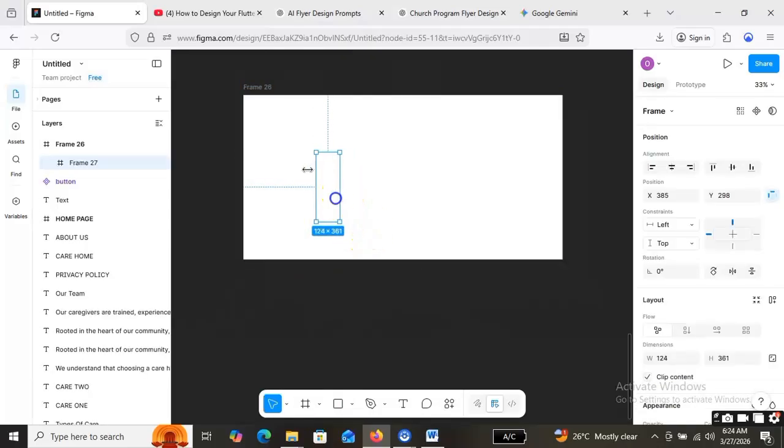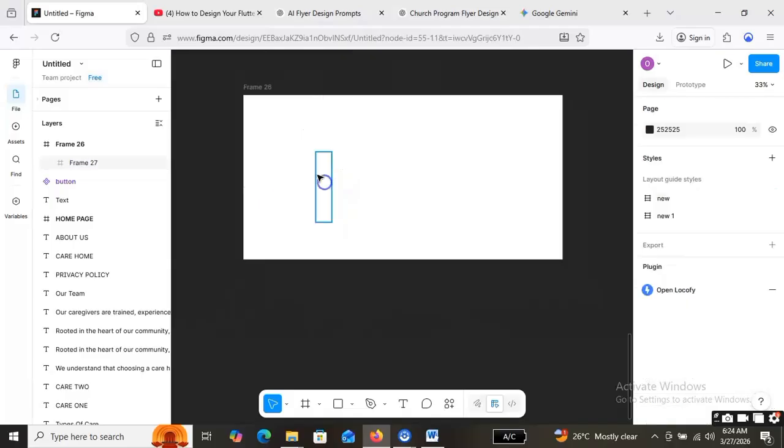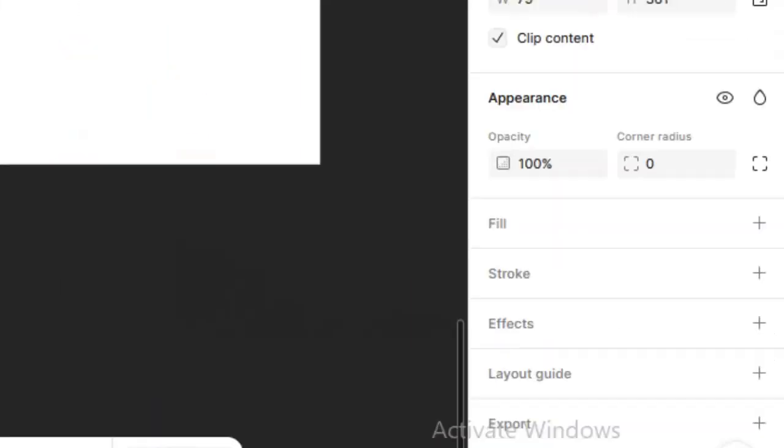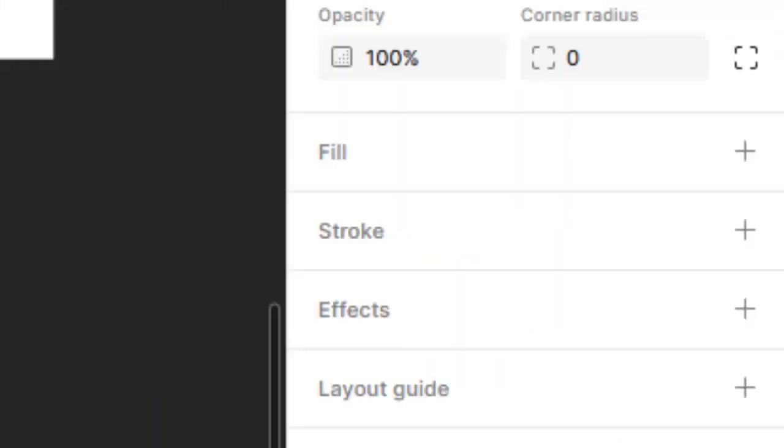All right, so I'm just going to drag something up. I'm trying to create an icon. What I'm trying to create here is a kind of Y icon. So I'm just trying to play with it. You can actually take your time to make sure that you have a particular thing that you want to do with these tools. So you can use these tools to create anything. Some of the icons that you have, you can actually create on Figma.